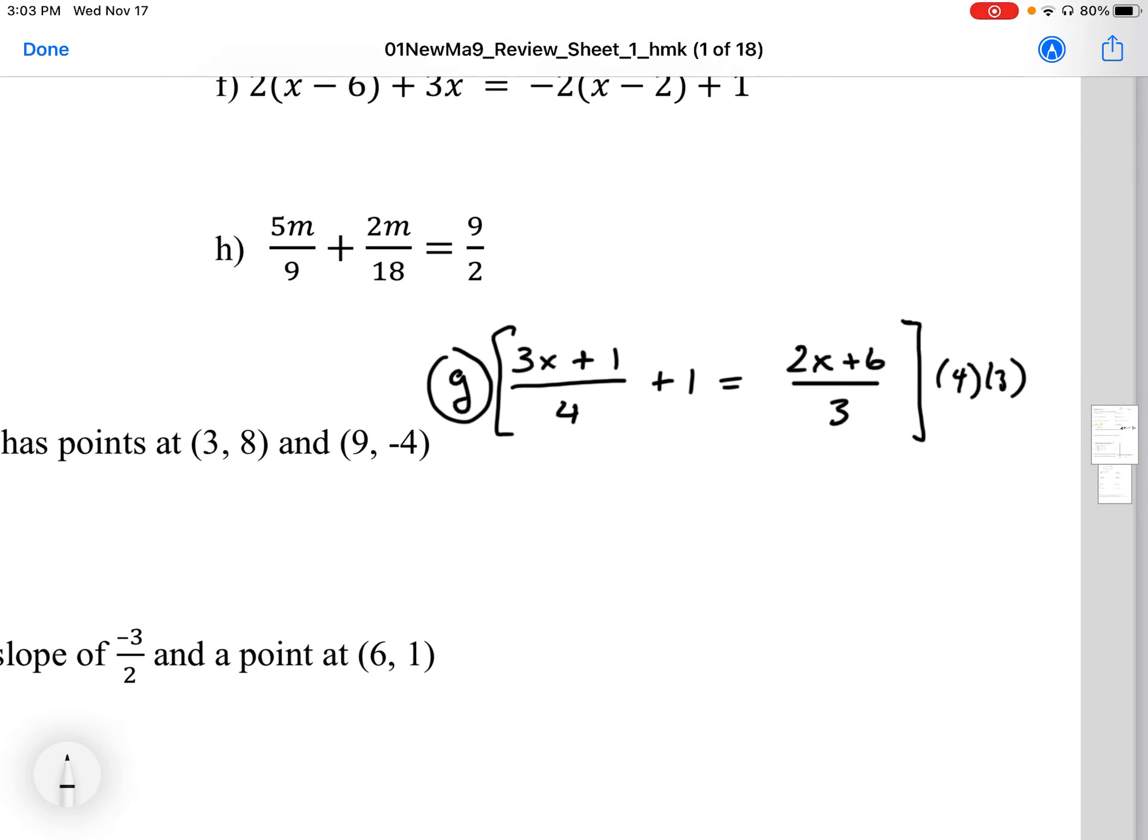I'm going to multiply by both 4 and by 3. When I multiply by 4, the 4 cancels, so I end up with 3 times x plus 1. Just to show where that 3 came from, that 3 is this 3 here.